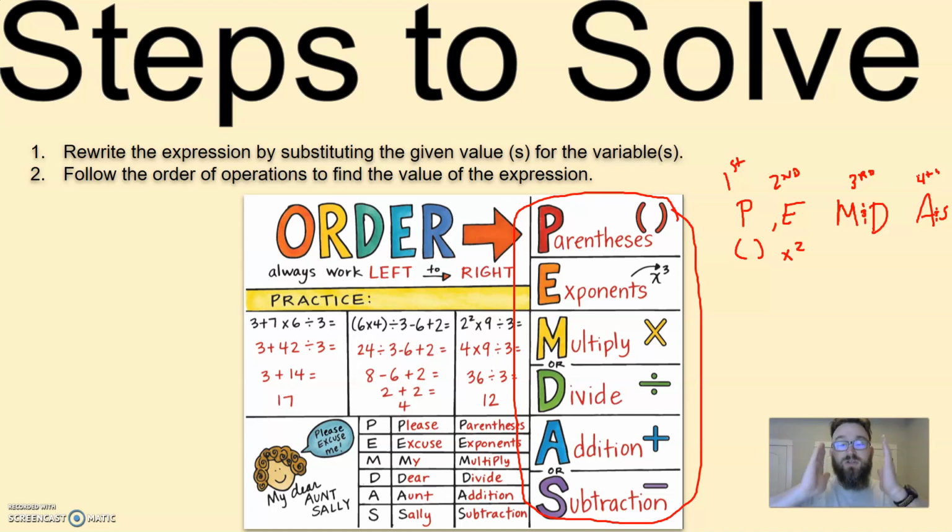No, multiplication and division are done at the same time, left to right. Okay, so you might just copy down that whole page. You have to show me something about order of operations on your page, however you think it would help you to write it. There's a lot of examples there.